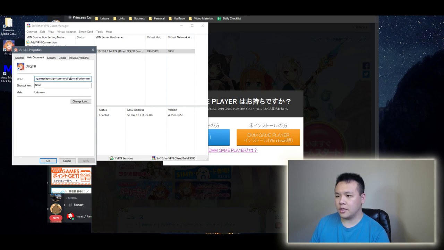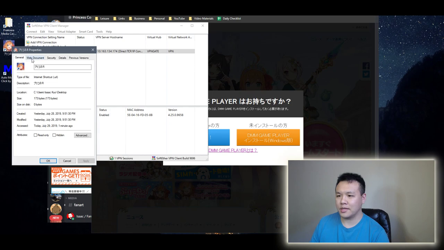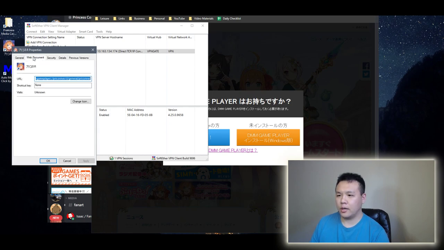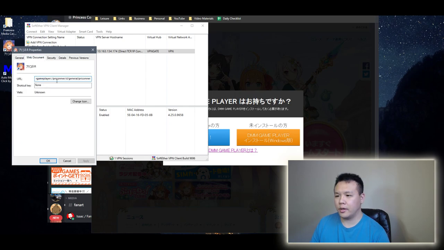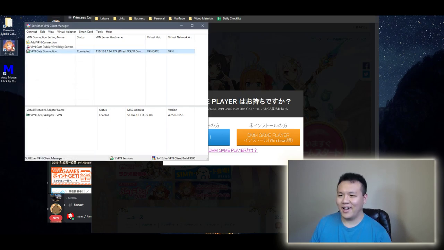So I'll actually copy this just in case you lose the shortcut. I probably should save this just in case I lose the shortcut of where it is exactly. It's actually a URL, like one of those URLs that launch your program automatically. I thought it was a file somewhere on the computer, but it isn't. It's actually a URL. But anyways, I'll also save this as well, just in case you lose your shortcut. And I'll save it for myself as well, because I don't want to have to go through that whole entire setup again. If you lose your shortcut, you have to go through that again.